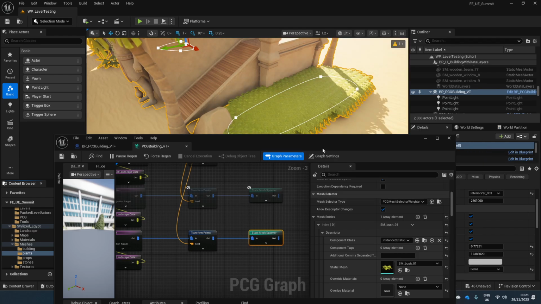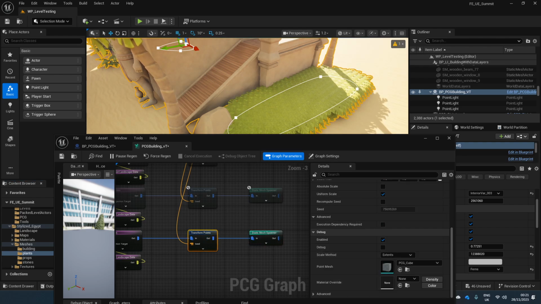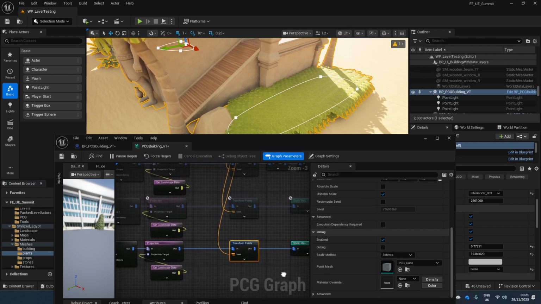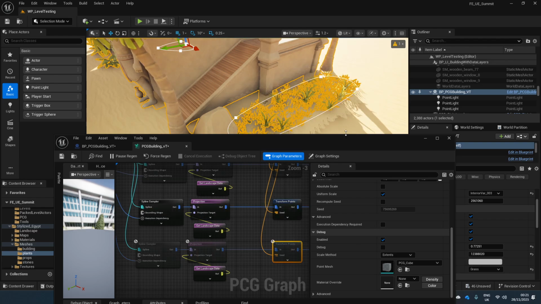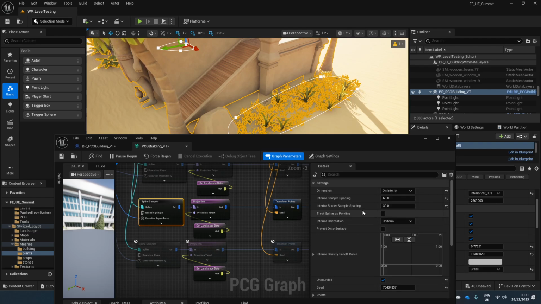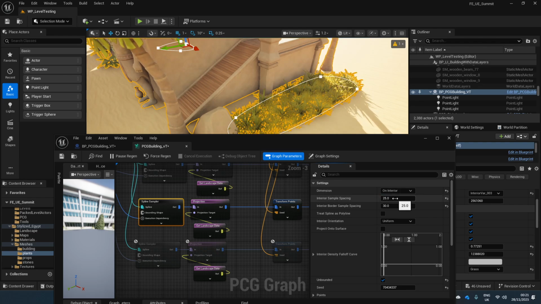We've got there, we go. So in this one you can see that we've got a little bit of an issue: it's spawning way too many in our spline sample, and to be honest, I would say arguably that our grass could be even denser. So let's have a little bit of a revisit of some of our properties for these. Let's change the size of our sample spacing for our grass and have a little bit more grass.